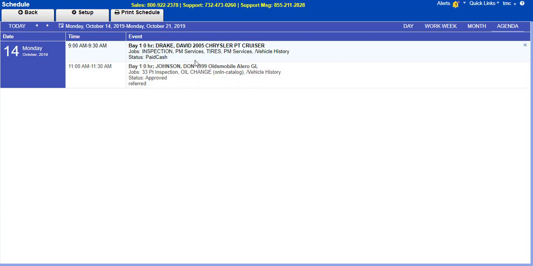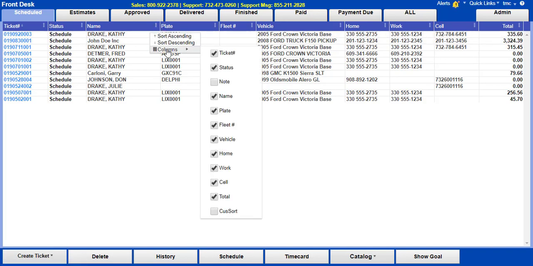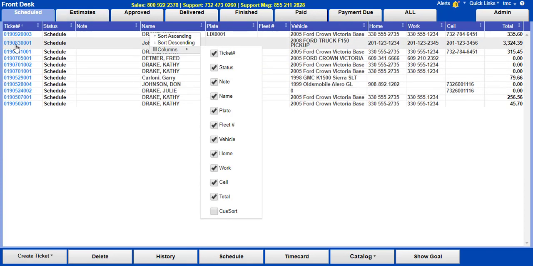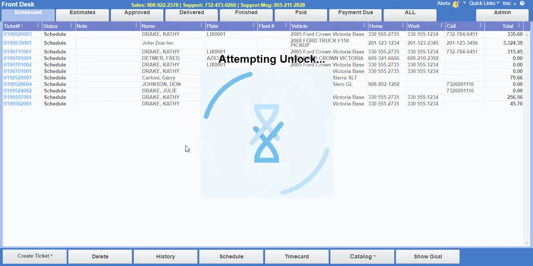So here you can see a list of your tickets that you have, but there's no way from the scheduler to automatically print the tickets that are on the schedule for that day. So you would probably have to write down which ones are in the schedule. Another thing that a lot of people do, I don't see that field out here. Let me add. We also have a note field here, which you can use when you're actually in a ticket. I should have gone into the other ticket I was working on.